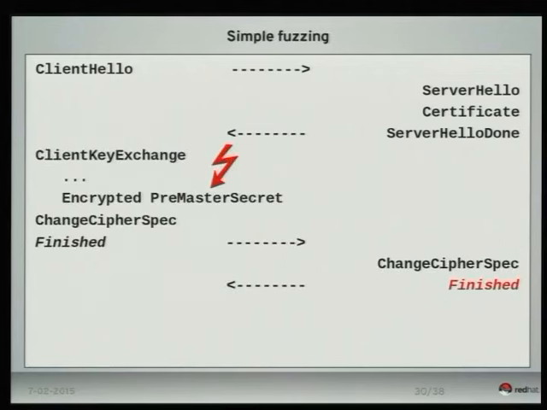Now, if I want to test what happens if the client key exchange contains a pre-master secret, that's the cryptographic key that's used then to get the keys for the actual encryption, the server must use a different kind of data, randomly generated data, for generation of the finished message, so that it's hard for the attacker to guess what kind of private key is used by the server.